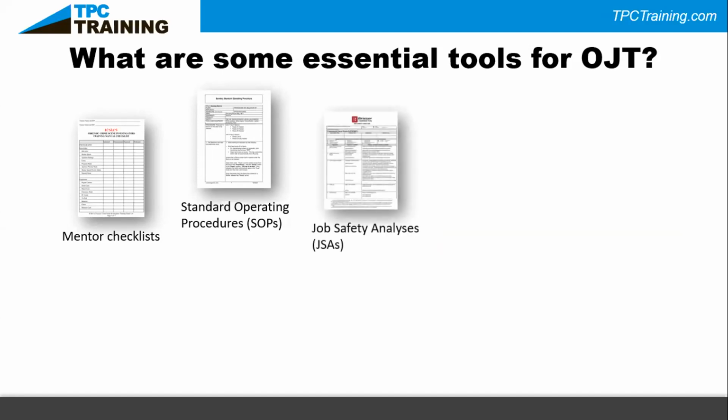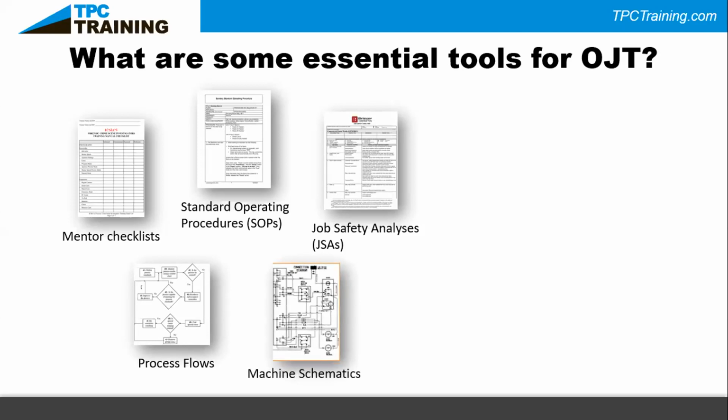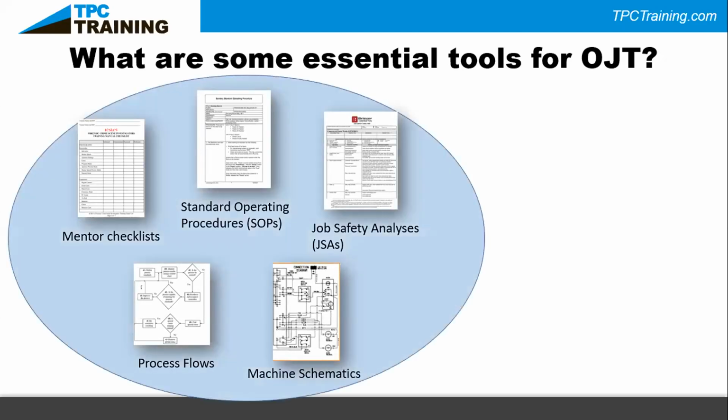Job safety analyses, JSAs, these are definitely a hot ticket item over the last few years. Talking about the different risks associated with tasks for your job and how to avoid those risks in being safe, right? We want new employees to know how to be safe and do their job safely. So that will be used for on-the-job training. How about process flows, right? You know how material comes in and flows out of your machine. Making sure they understand and are trained on that, as well as any schematics on how the machine works and how to use those schematics to troubleshoot your machine. This is all part of the family of things you might find yourself needing to access for on-the-job training.